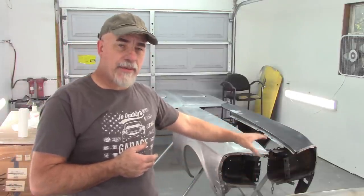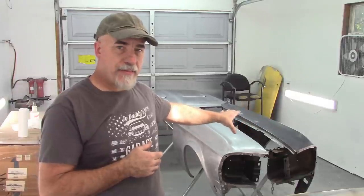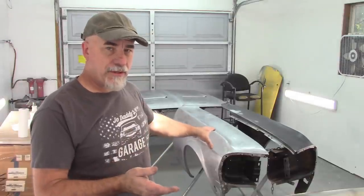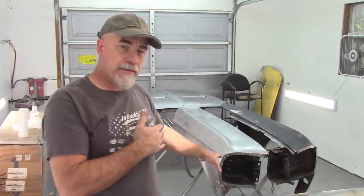That is from a repair video that I did last year, I think, or early this year, where I fixed the fender. It had some rust damage in the back and it has epoxy on it. This fender, I've recently done a series of videos on to repair this fender from impact damage that it had up front. So you can go back and look at those videos as well.